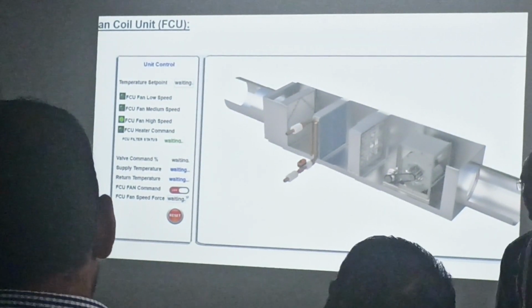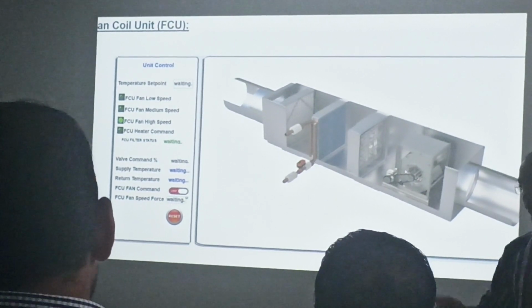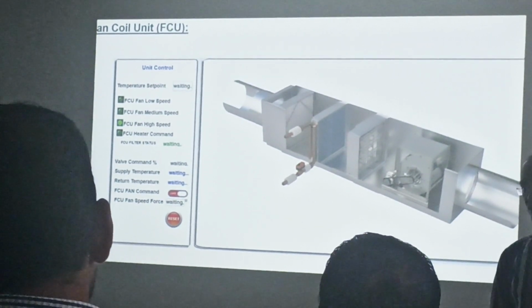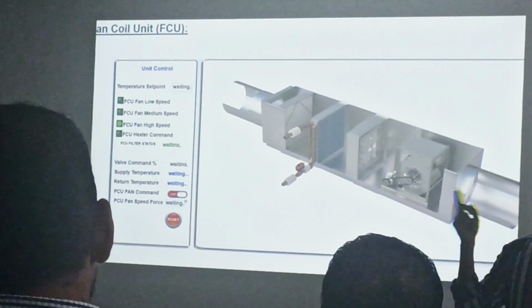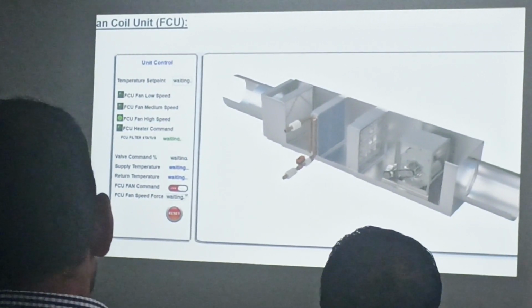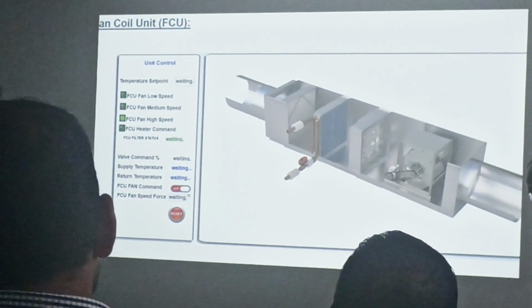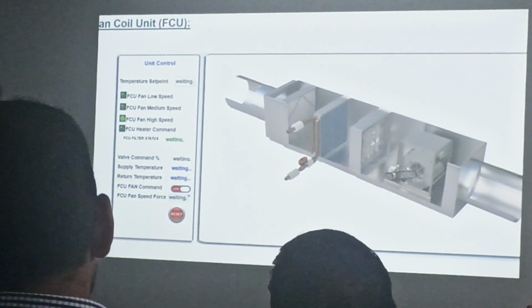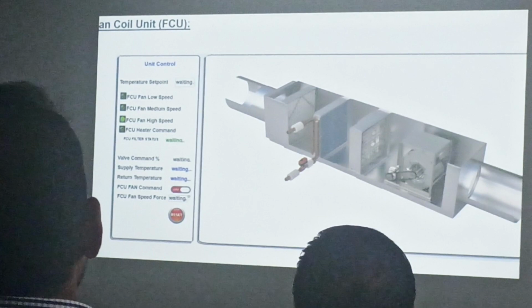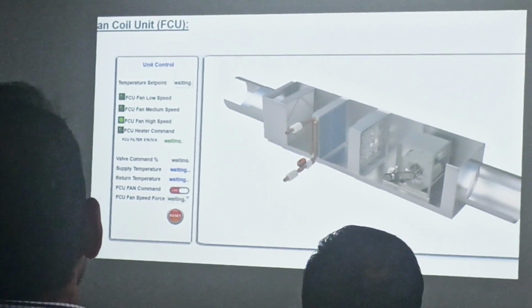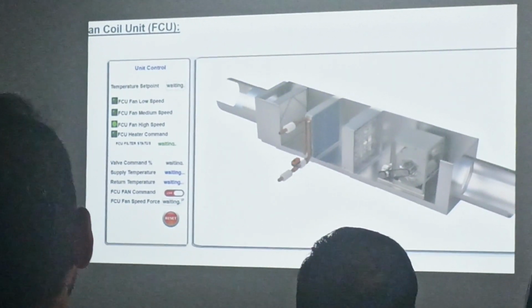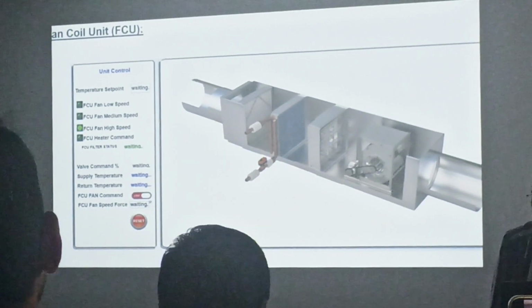Where is the chill water coming from? From the main building where the workstation is located. In the same building, the chill water supply is happening. For cooling issues, you just verify from the building whether the correct cooling is coming or not. Mostly this issue comes. So it is connected to the DDC controller; it is not a problem in the FCU. This means it is a DDC controller problem.